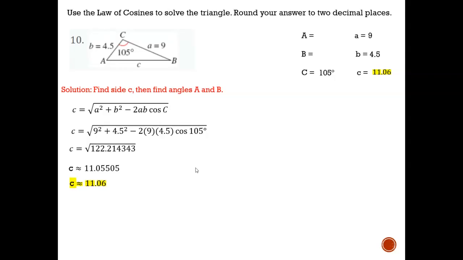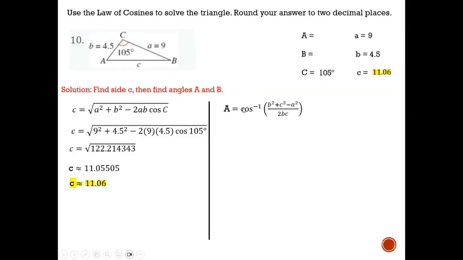Now again, we have options. We have all three sides. We can use law of cosines to find another angle, which I'm going to go ahead and do here. But last time I used law of sines because once I have a pair, the angle and the side length, I can use law of sines with that pair to find some of the rest. So again, I'm just giving you options. This time I'm going to use law of cosines to solve for another one of these angle measures.